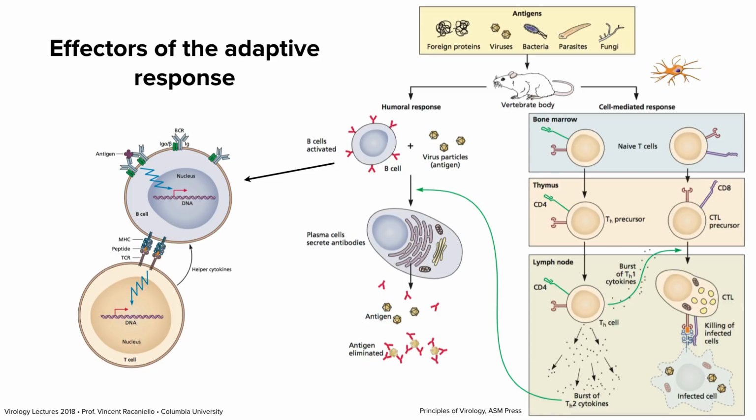In addition, you see a helper T cell here. These many antigens require T cell help in order to give rise to, in this case, an antibody response. So you can see that this T cell is recognizing that this B cell needs help because its T cell receptors are engaging peptide on the surface of the B cell. So that's how it knows it should make cytokines, which will help this B cell become further activated. Eventually, the B cells will become plasma cells and secrete huge amounts of antibody molecules. And those antibody molecules then will bind virus particles or virus-infected cells. We'll talk about that in a moment, and hope to eliminate, or next time to prevent, the infection.